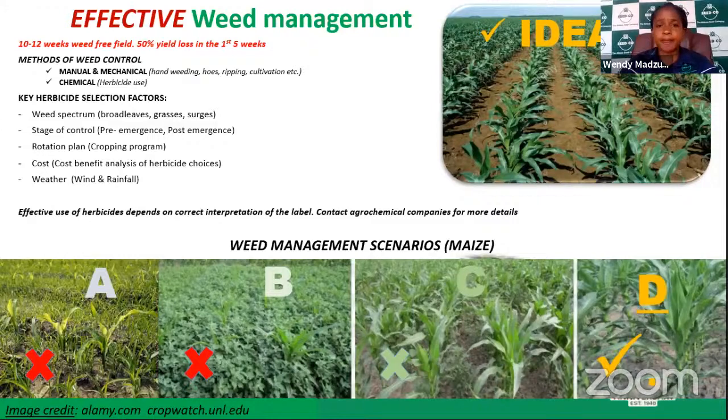So there we are just seeing the scenarios. This could be anybody's field. With the good genetics, do you see where we come from when we speak to issues to do with unlocking genetic potential? Scenario A, there is nutrient deficiency because there's competition for nutrients by the weeds. Scenario B, the weeds have clogged the crop and we cannot even see which is the crop that was established. Scenario C is coming closer to home, but those weeds that are now starting to come, weeds are going to grow faster because they know where they are growing, they are not wanted.